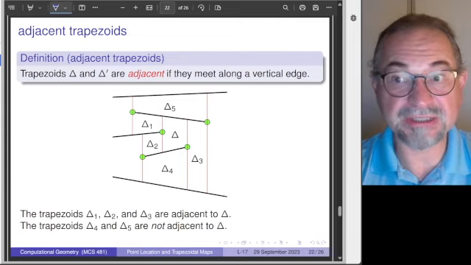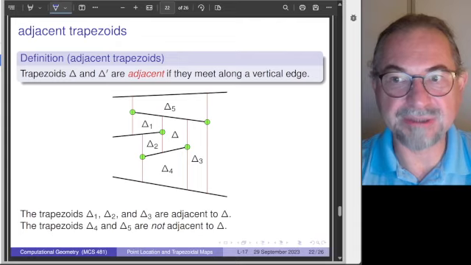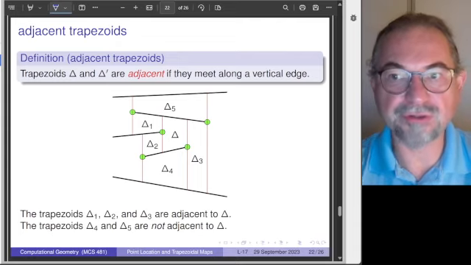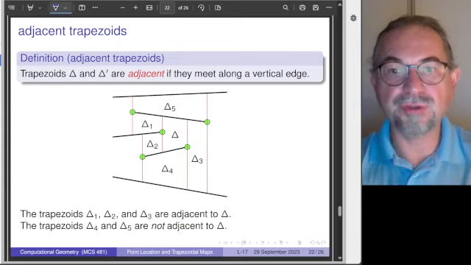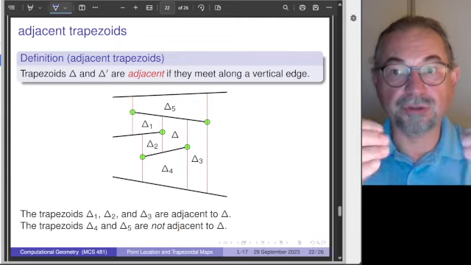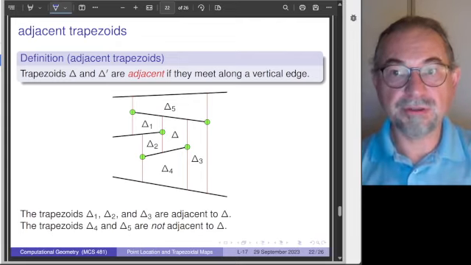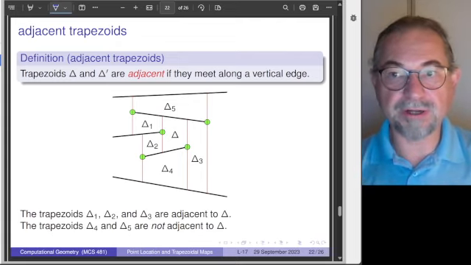So how many neighbors can you have? Because that is important as far as the data structure goes. In the data structure, you want to store the top and bottom edges, and also you want to store the left and the right vertex.